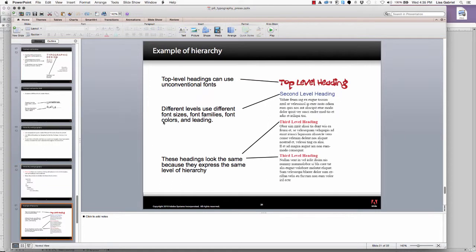And here is an example of what hierarchy is and how to use it with just text. And you can kind of see here the unconventional font used here. Something you won't have available for this project, but you can see how much style that unconventional font has.